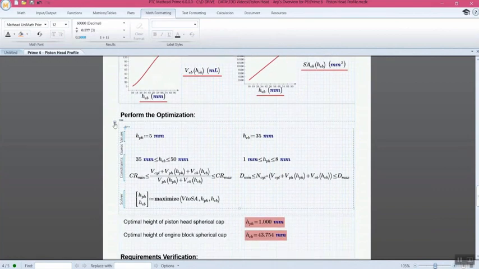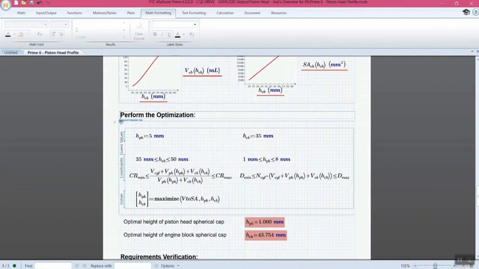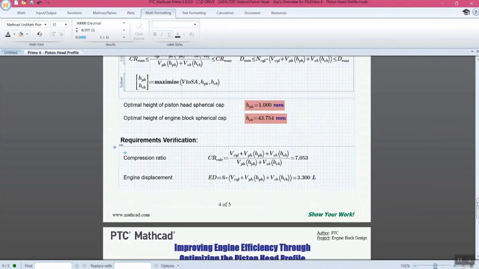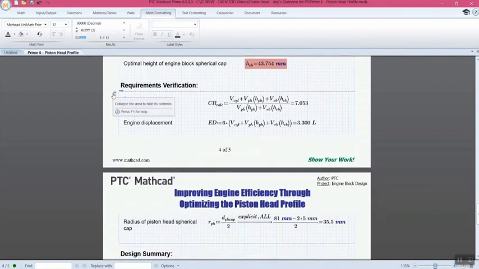We have another collapsible section down here below for the optimization that we're going to be going through. Maybe these are some very important calculations and I don't want just anyone being able to access this info. Well, I can choose to have this area password protected and this really helps to ensure my intellectual property is secure. We also with that have options to keep the regions locked as well so have them either be locked closed until a password is provided or we can have it be locked to be open to ensure that this information is being properly displayed. Now I don't have a random designer on my team coming in and making changes to the values or the equations that we're worried about and I can rest assured that my optimization is being performed exactly as it was intended to be. And once we go through that optimization we can then see that the optimal height of the piston head is right around one millimeter and the optimal height of the engine block settles out just around 43.75 millimeters. Okay, next we have another collapsible region that contains some of our calculations around the requirements verification. Here we can verify that our solution has met our requirements by taking a look at the values such as compression ratio and the engine displacement. We can check this against our requirements and once we're finished we can simply close that back up again or leave it open to display the information by default.